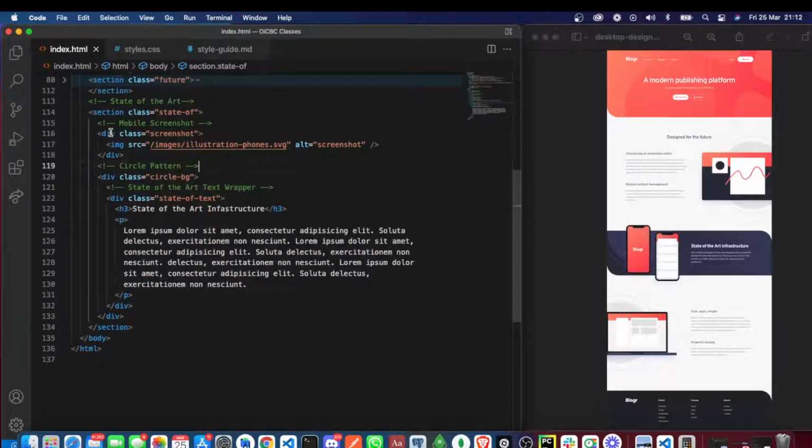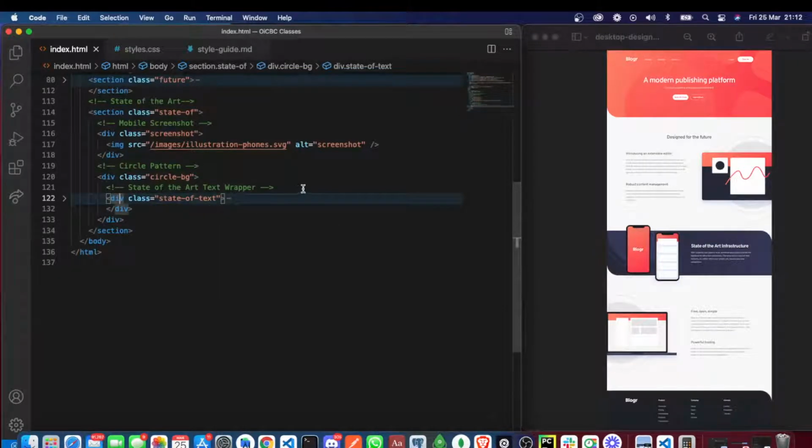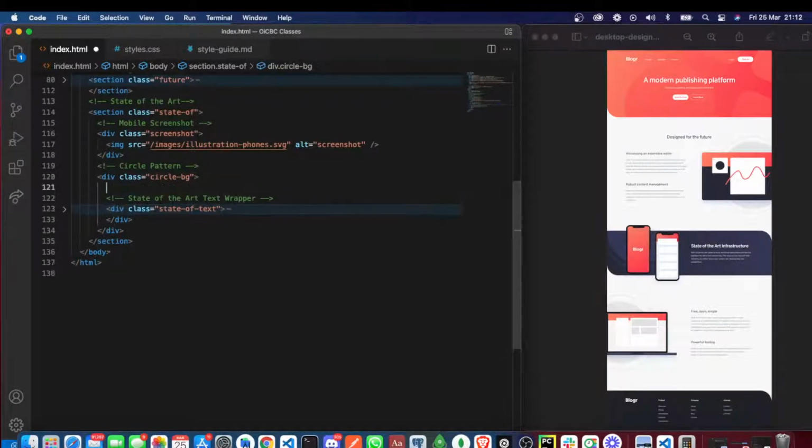So beside the screenshot, which is position absolute, I'll create another element inside of this, and it's going to be like a pseudo element that is not going to contain anything. So I'm just going to call it div dot blank.